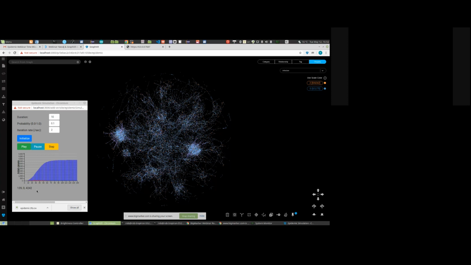Now, for the final part of the demo, I'd like to demonstrate how we can change our lockdown strategies. This is of course of crucial importance at the moment: when to lock down, when to release lockdown, and so on. I'm not going to say that this simulation is at all predictive or should be used to inform that kind of decision, but we can certainly see what effect doing a lockdown has.